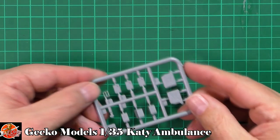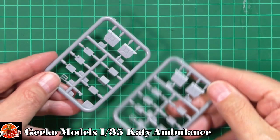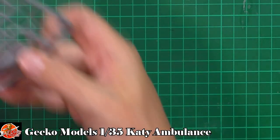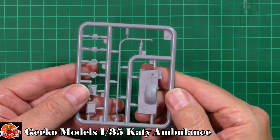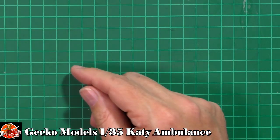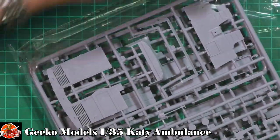And we've got, these are obviously the jerry cans. This is the fuel one and the water ones, down in there like that. And again, we've got a matched pair of those, which is another nice touch. And then we've got a little bit just down in here. So this is the hump for the spare, I do believe, as that sits to the outside. The spare wheel goes up against it. Very, very nice. Again, it's a gift that keeps giving. You certainly get your fair amount of stuff in here.